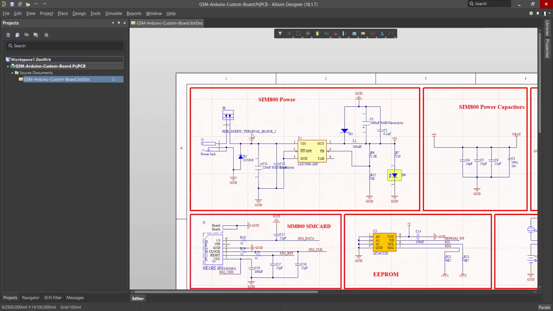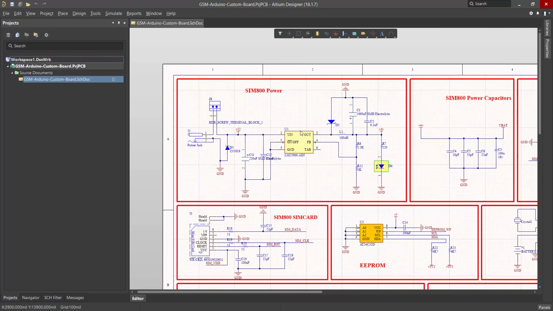Our supply voltage is 12 volt, so the current will not be 2 amp in here. It's 2 amp in here, but because of the DC to DC function, this current will not be 2 amp. It will be 8 watt divided by 12 volt. It's going to be about 0.6 amp.